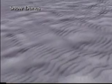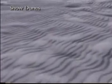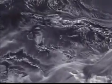Passing Vostok Station, we find ourselves flying over elegant and dramatic ripples, as if a giant silk tablecloth had been caught in a spring breeze. These snow dunes are far longer and lower than the more familiar sand dunes found in other parts of the world. Seen by RadarSat, the light and dark areas show the differentiation between heavy and light particles of snow, which have settled out on different sides of the dunes as a result of complex wind variations.